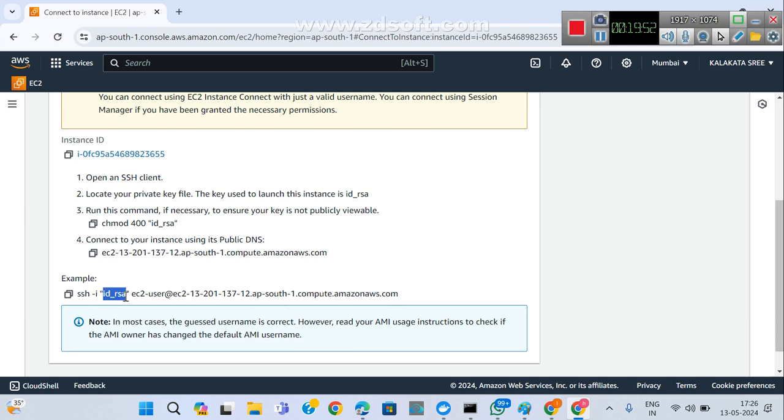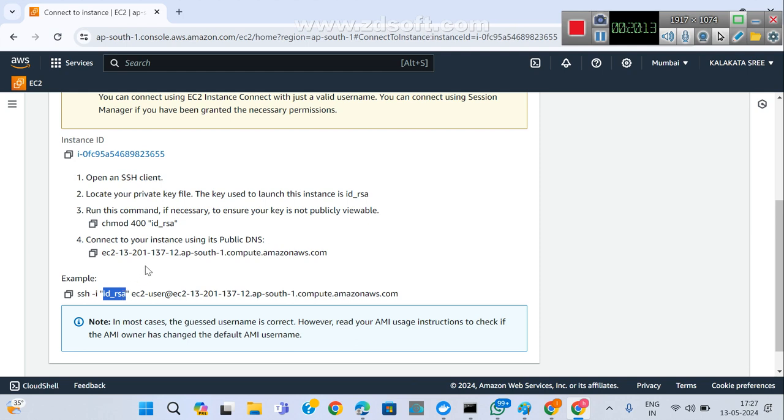I hope I am not having. I didn't mention a key name. By default, it took one id_rsa. Who created this key? I didn't create. That is maybe the drawback, right? I need to specify my key, my PEM file.